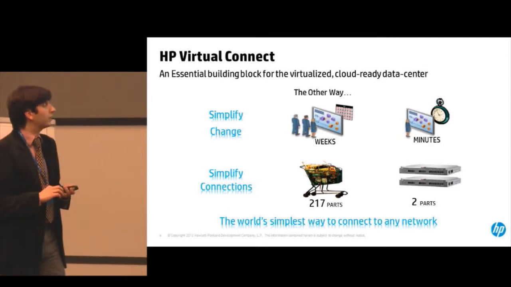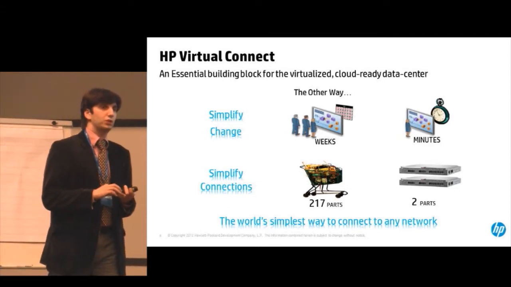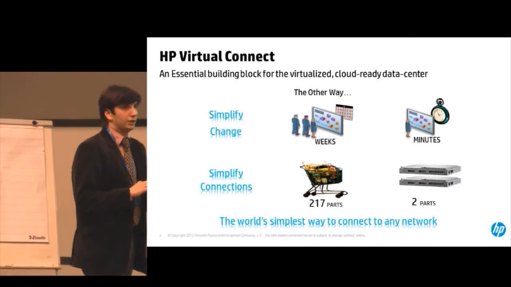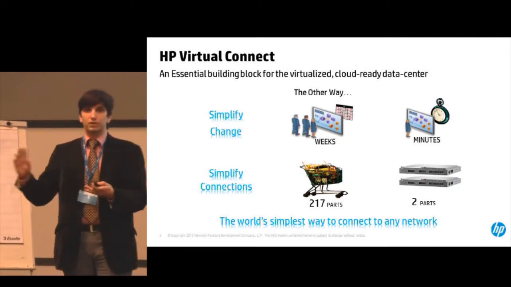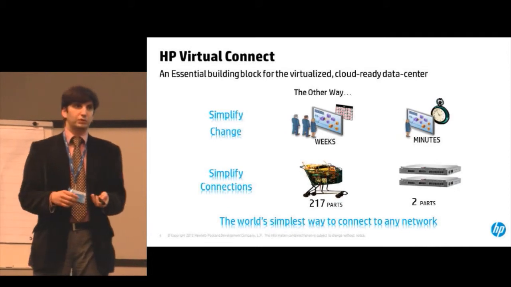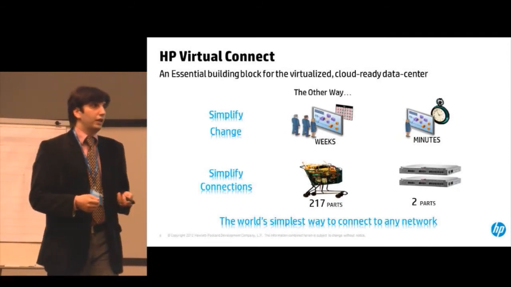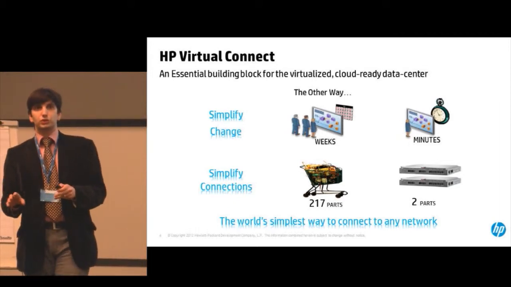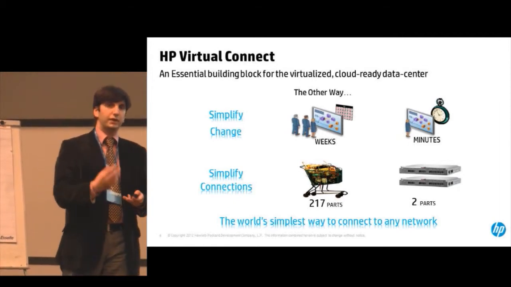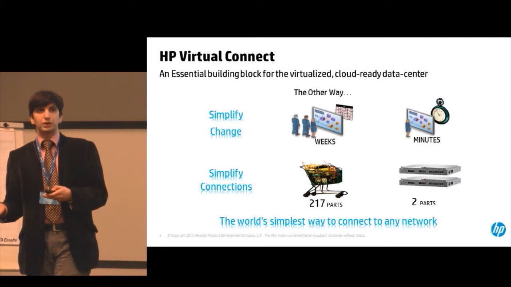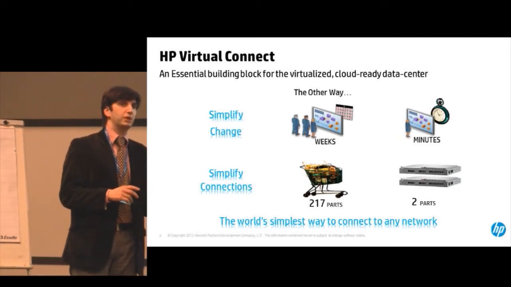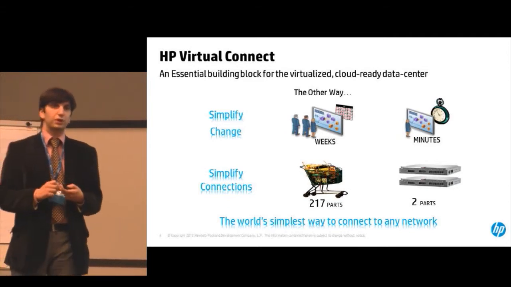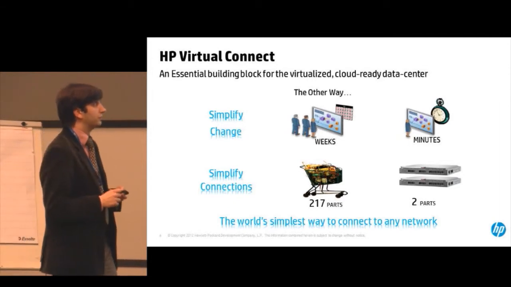First, we want to simplify all the changes which happen to your server connectivity. Instead of talking to all the different admin groups, talking to the network guy, talking to the storage guy, asking them to make particular changes, do the recabling physically, we make Virtual Connect automate all of this, to make sure that all the standard changes to your server infrastructure, like adding new servers, moving workloads from one server to another, replacing a failed server, can actually be done without touching any physical hardware, without making any configuration changes in the networking configs.